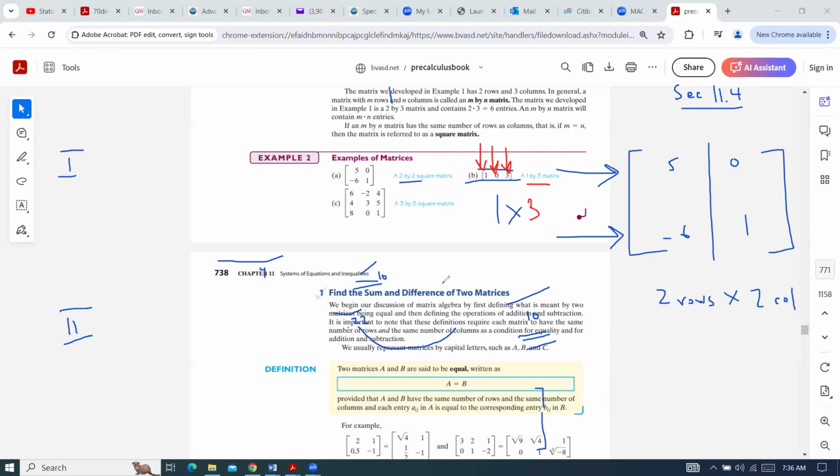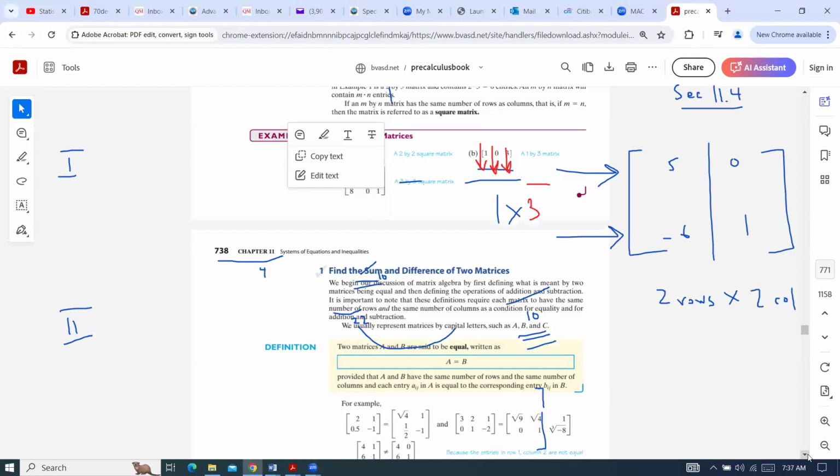So matrices have various sizes, and they don't have to be only square matrices like 2 by 2, or like in the part C example, 3 by 3, 3 rows and 3 columns. It's 1 row, second, third, and so forth. So they could have pretty much any size, but there should be the same number of entries in each of these rows or in each of these columns. So that's the first observation that people make.